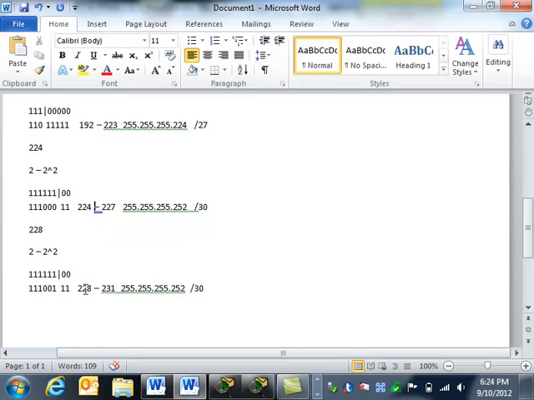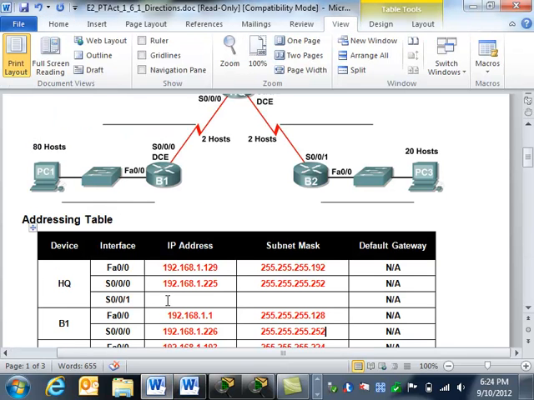Now between HQ and B2, first usable HQ is going to be 229. Second usable is going to be B2, 230. So 192.168.1.229. Subnet mask 255.255.255.252.